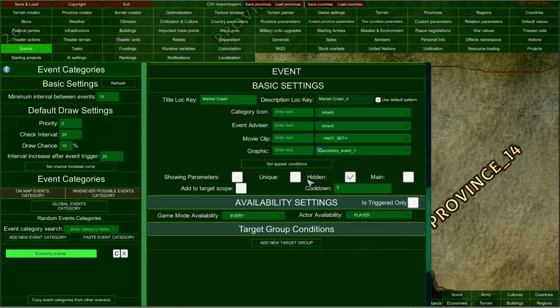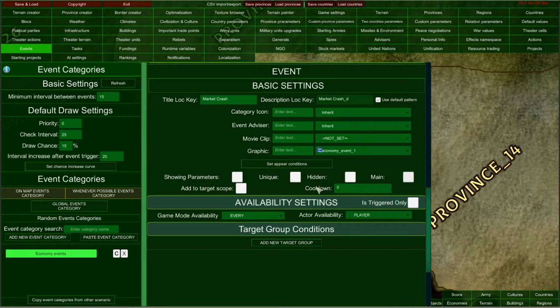So basically some events are hidden on purpose from the player to allow more complex scenarios. And here to the right you have the main ticker, which allows us to determine that this particular event is from the main storyline, main event chain. We have used this option to change some colors and some highlights on the event pop-up window to indicate to the player that this event is particularly important.